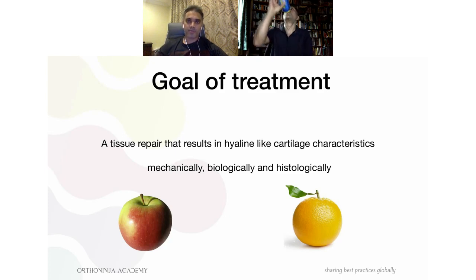And the other problem compounding, as I've alluded to, is that a lot of our evidence seems to be based on the literature from the knees. And as we know, the thickness of cartilage in the knees is much more than in the talus. And the talus, to compound matters, is quite a dome shape with lots of slopes and irregularities. So even if we create a tissue which is reasonable mechanically, it's really hard to create that congruent surface.